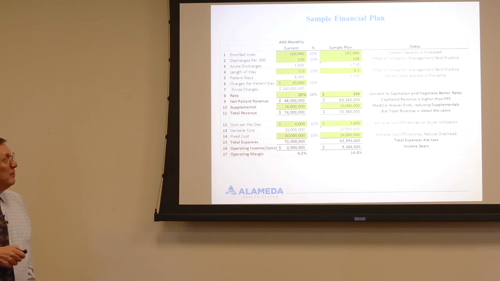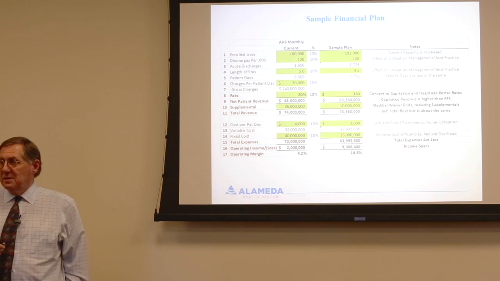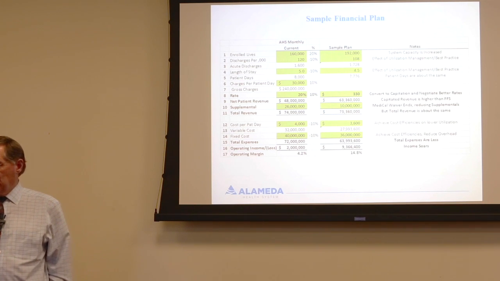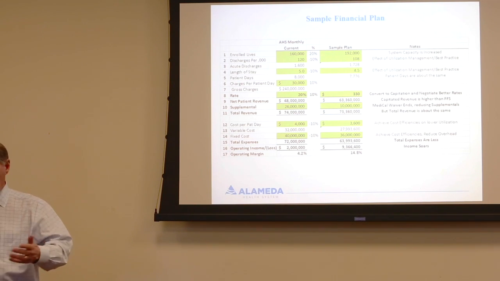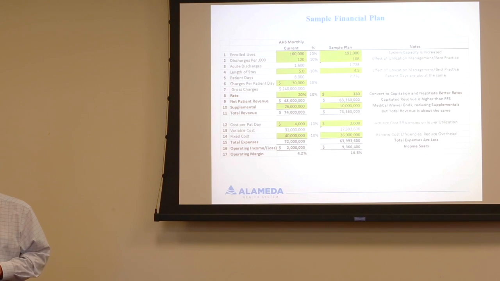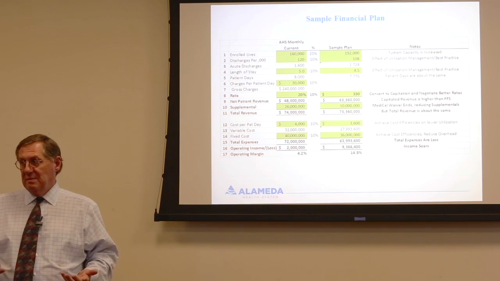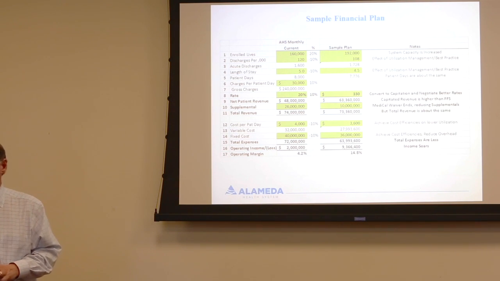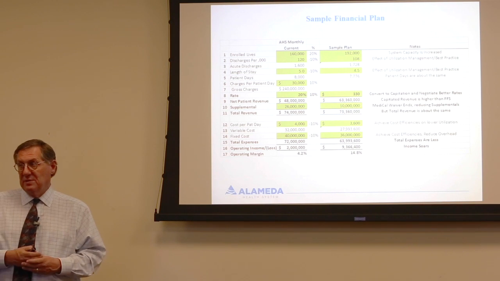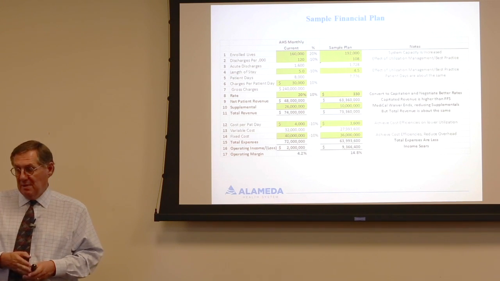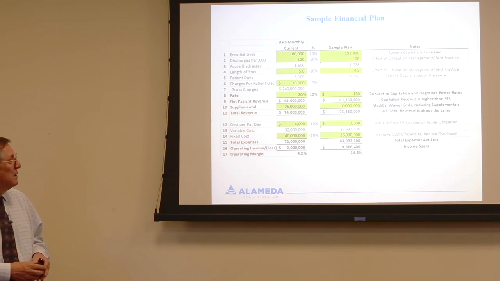Remember, from their vantage point, it's what do they have to pay for to cover an enrolled life or to pay for a discharge. So if you reduce utilization, so the patient never shows up here, that's a cost savings. That goes to the bottom line. If you reduce the length of stay, that's a cost savings. I get that. I'm just looking at that line 12, the cost per day. That's all calculated in that 10% reduction.